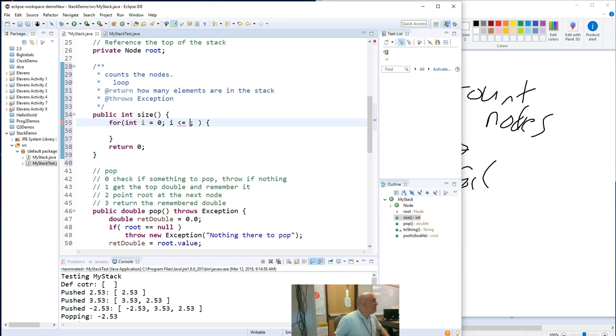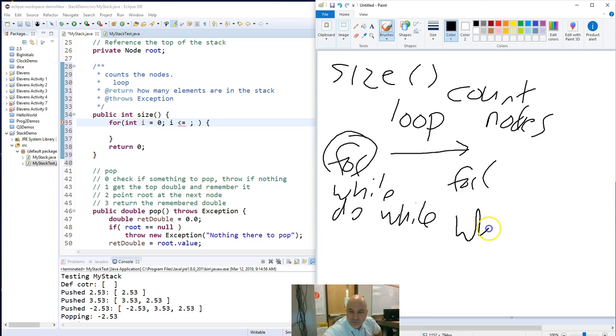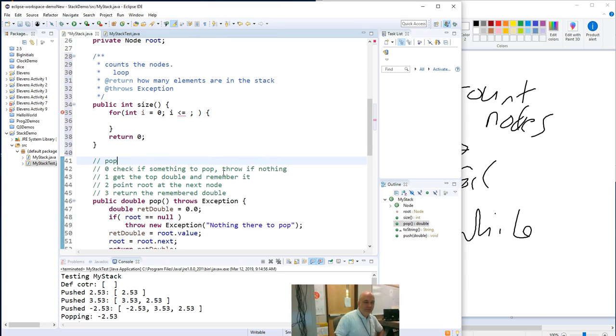We want to loop through all the nodes. Any idea, Quadro? Loop through all the nodes? Yeah, how do we do that? A for loop? Yes. Okay, then so far we have for int i equals 0, i is less than or equal, and we have no idea what to go there. What goes there? Jeffrey? Should we use a while loop? A while loop. Okay, Jeffrey thinks a while loop would be better. Is this because we don't know where it's ending? Exactly, we don't know where it's ending. Why did we say for then? Have we used the while loop to iterate through before? Yes.